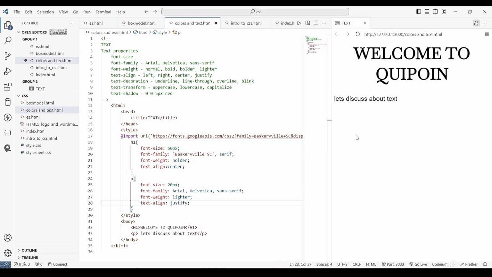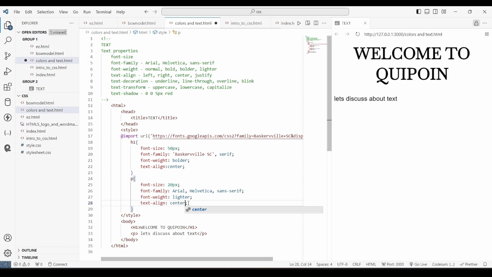Justify is basically how your text will be separated when there are multiple words or multiple sentences, so the CSS automatically adjusts your text. That is why justify is used. Most commonly people use justify because it is easier, or it leaves it to the browser how to separate the text or create spacing between it. So this is how you align your text. I'm just going to align it to the center now, and we are done.